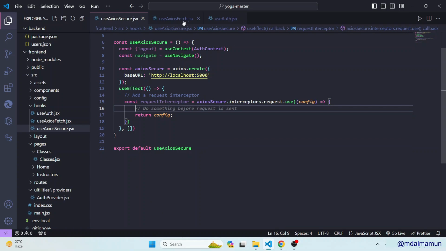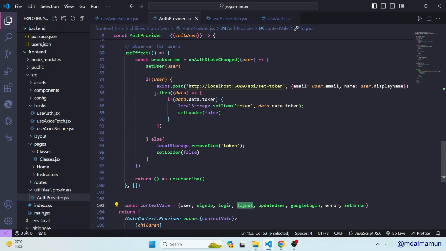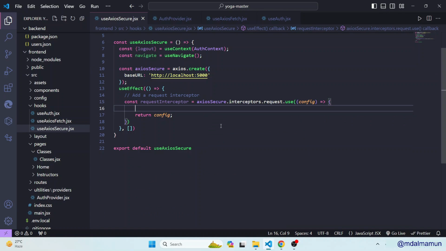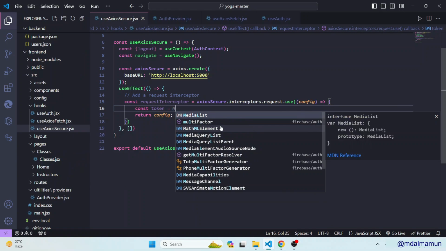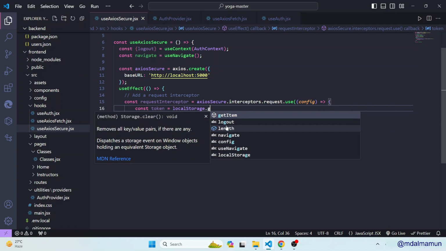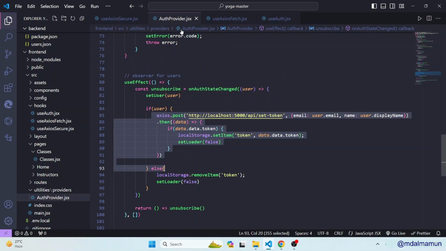Look there, when we are using this here, you can see we're generating a token here. When we hit this URL, we are generating a token. So we'll check if this token is available before it. That's why we will have token, and we'll check it from local storage. So local storage dot get item method, and here we'll define the same name that we did here.